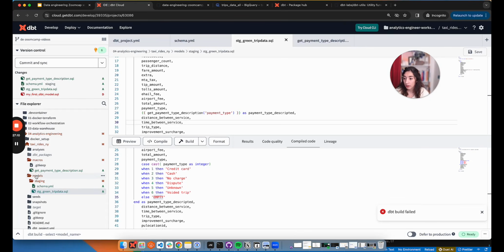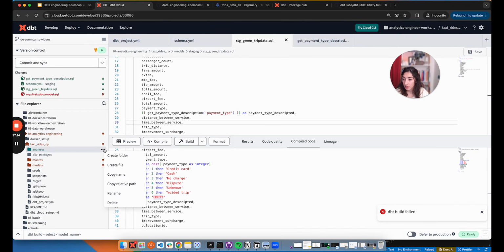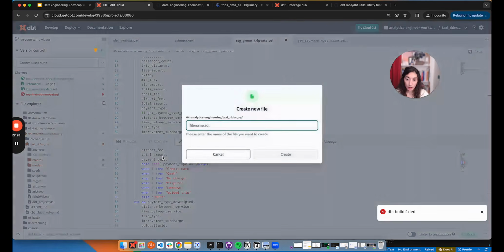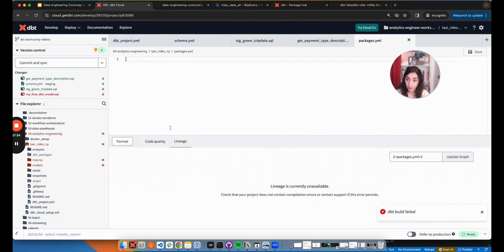Let's create the packages.yml, here under the main, under the home of the dbt project. It has to be at the same level as the project yml. Yeah, let's do that.